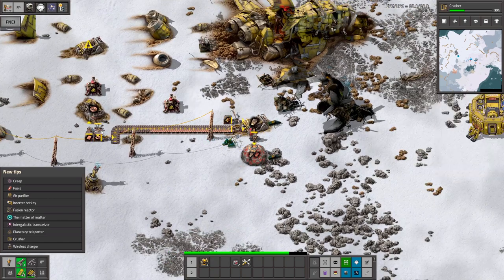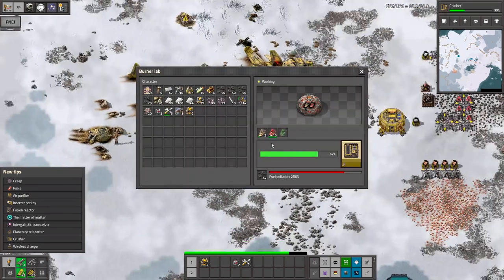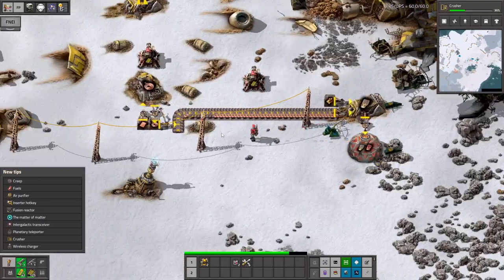Alright, so that should be basic tech cards as automated as we can get them for now.